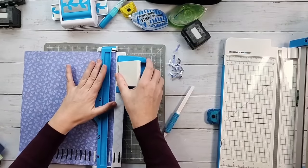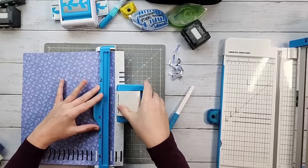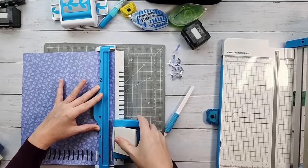I'm not punching at the top. I'm going to come down one slot. So slot 2, 3, 4, and 5.